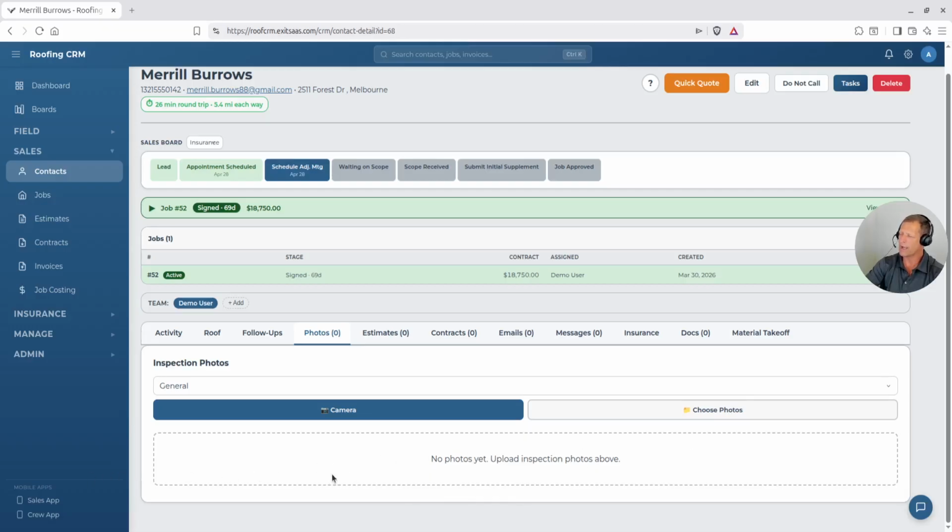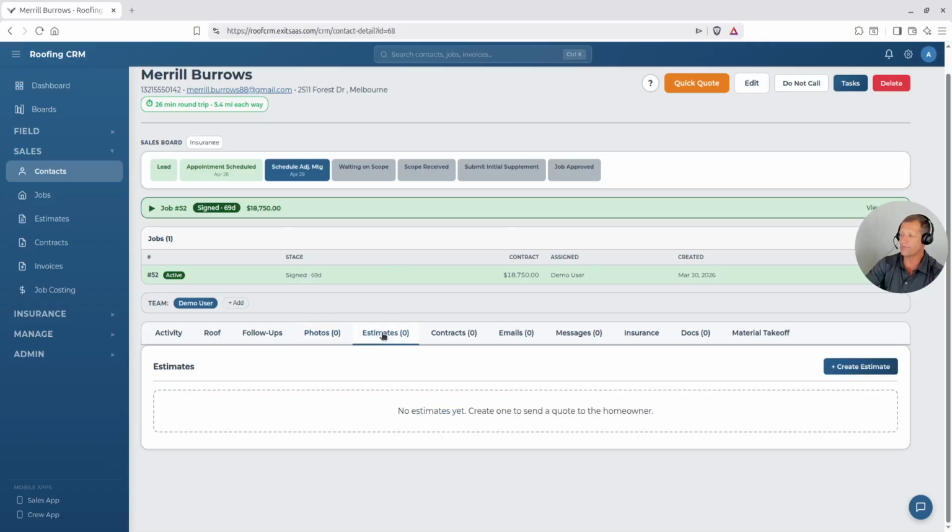I don't think I mentioned in our sales app that when your folks are canvassing, if they climb up on a roof to take pictures, they can actually draw on those photos with their phone when they're taking pictures, and anything they write or type or draw on those photos gets saved on those photos into the CRM. So when your sales folks do their roof climb and pictures, they will show up in this photos area for this customer.